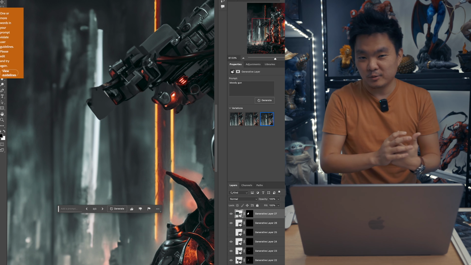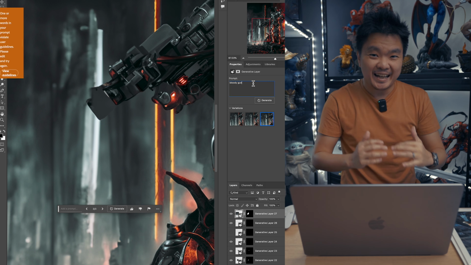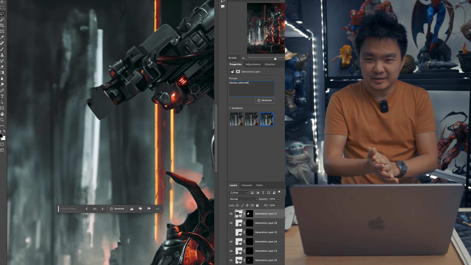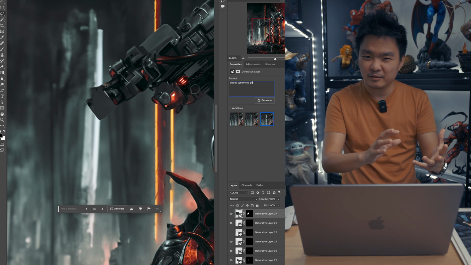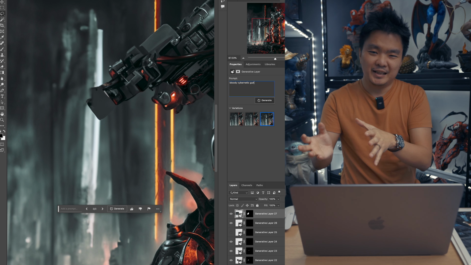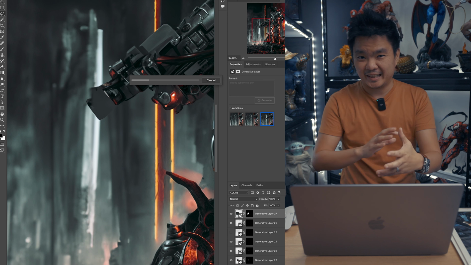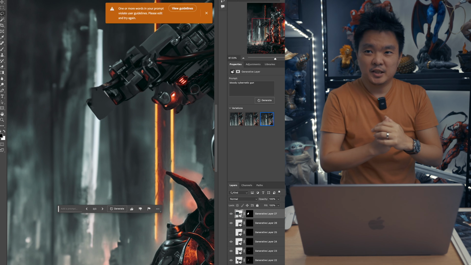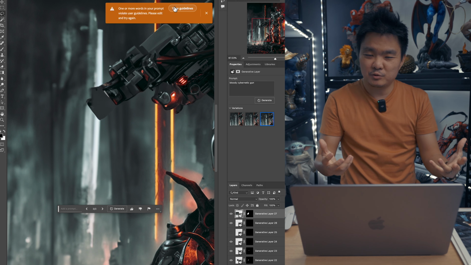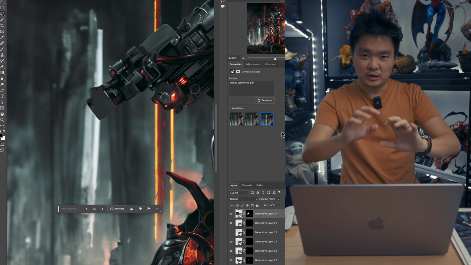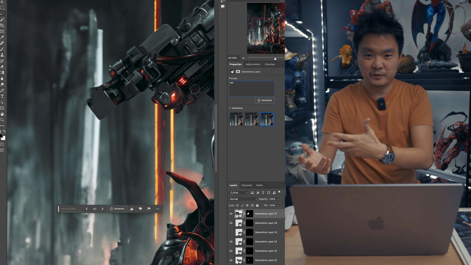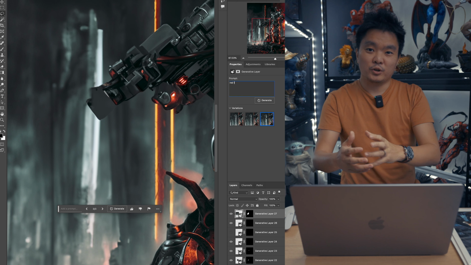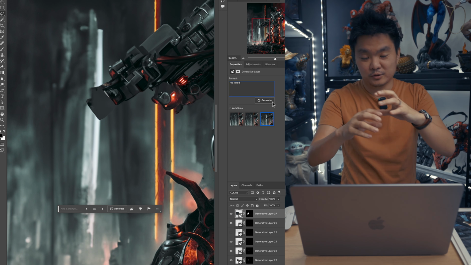But the same as with the Firefly, it has limitations, like for example, copyright, violence, I think death also, and also something like discrimination, all of that kind of stuff. I think Adobe gives you a list. There are also some tips as well, because there are two ways to generate fill. Either you let Adobe fill it, or you type what Photoshop will fill.